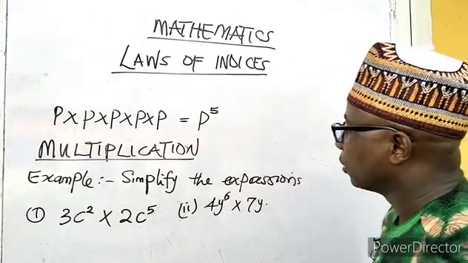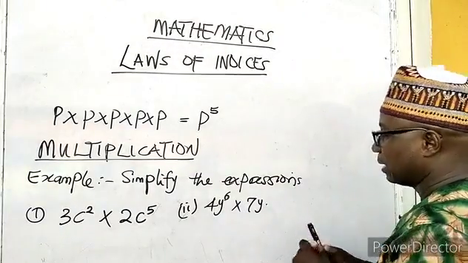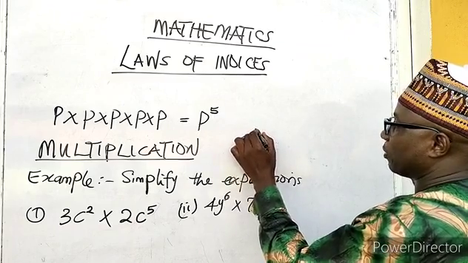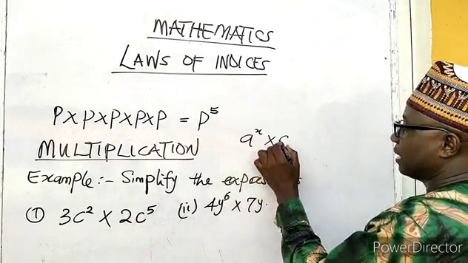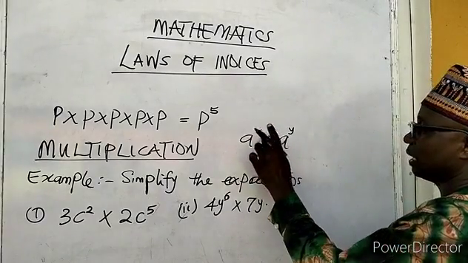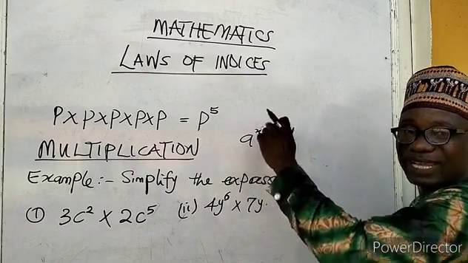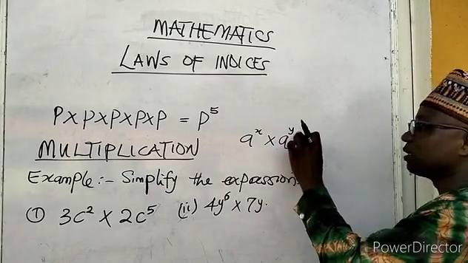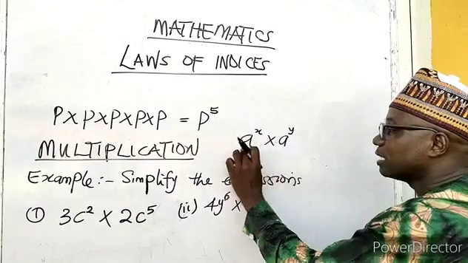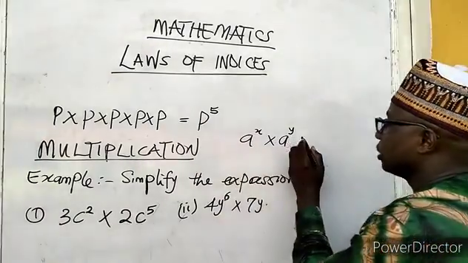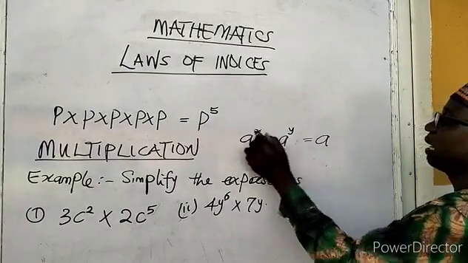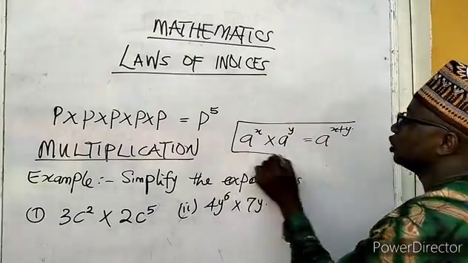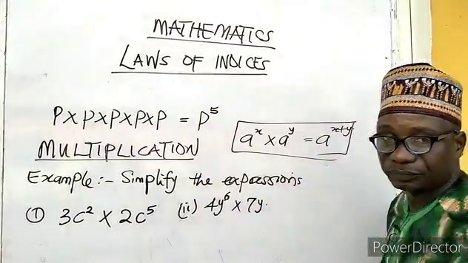Ṣé n pé law àkọ́kọ́ yẹn ó ní pé tá bá ní, for example, a raised to the power of x times a raised to the power of y. X yìí variable ni, wọ́n lè fi any number síbẹ̀, ó lè jẹ́ 2, ó lè jẹ́ 3, ó lè jẹ́ minus, ó lè jẹ́ plus. The same thing fún eléyìí. Lópin ìgbà tí basis wọn bá ti the same, they have the same base, so now you just write the base, ẹ wá ro òkè yẹn papọ̀, x plus y. So law yìí, this law yẹn la fẹ́ lò ń bí báyìí.